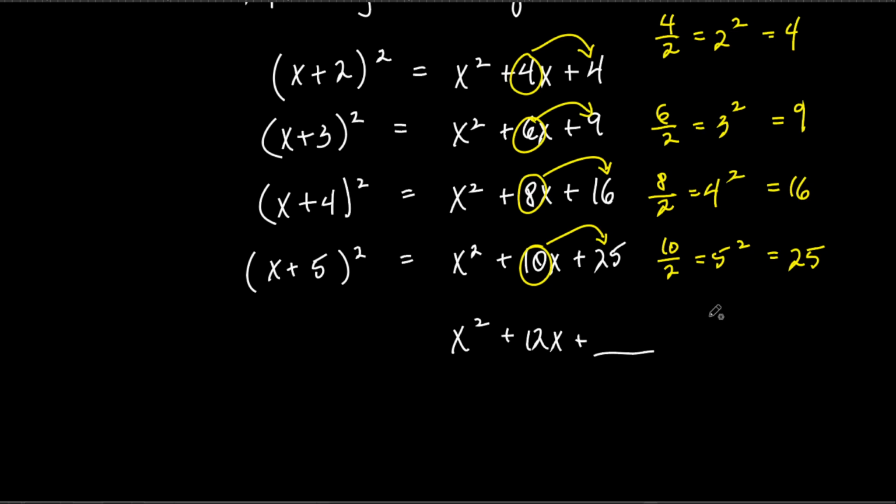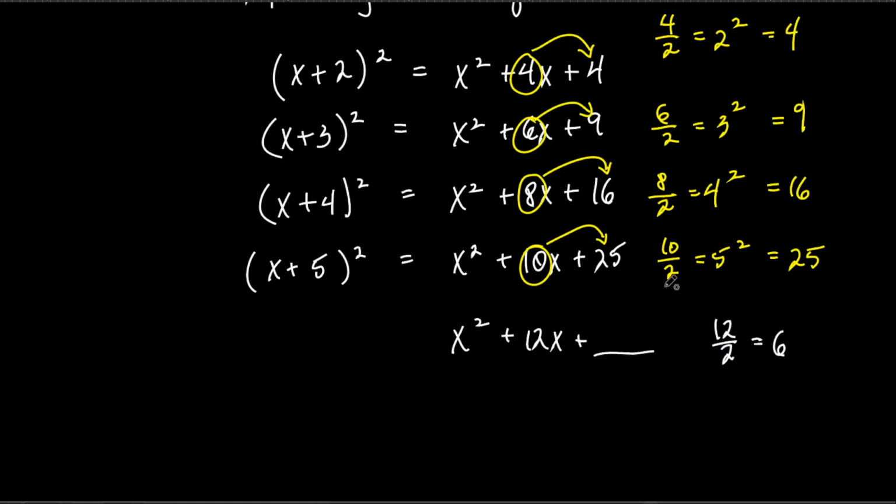Look at the pattern. What do we do to the middle number? Talk to me. Come on. What did we do to the middle number? We divided by 2. And then, what was the second step? We squared it. So divide this by 2. And you see, you're right. I just wanted you to go one step at a time. So you took the middle number, divided it by 2. What do you get? 6.